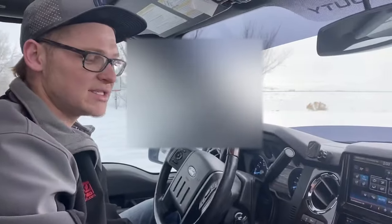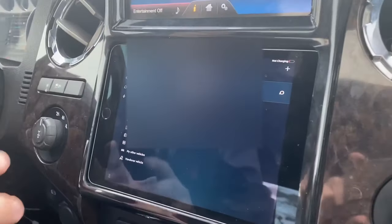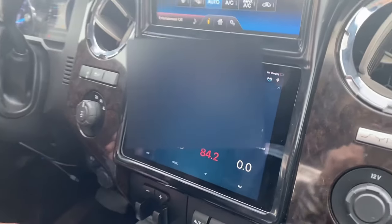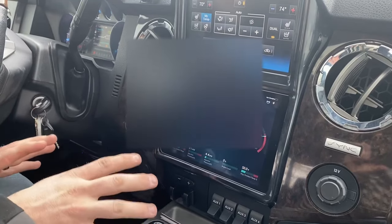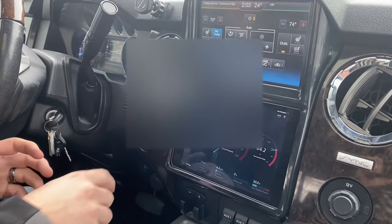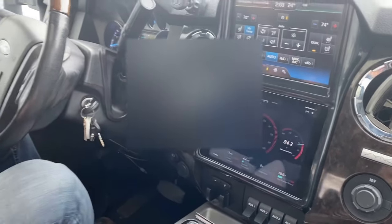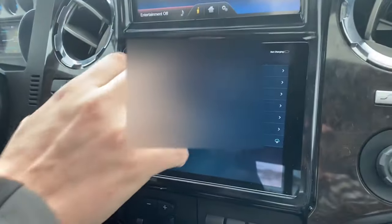Let's go over just some basics in the app here in the Auto Agent. This is kind of what's gonna be your handheld tuner. That's the cool thing about it, being on your phone, you don't have to have a cord that's hanging out. And if you don't wanna mess with any of this stuff, and if having your gauges up is not important to you, which to me it is, especially when I'm pulling a big load like my camper and toy hauler, I want to have my gauges up here, but you can actually unplug this and get it out of the way after the tune is uploaded. You can install them.